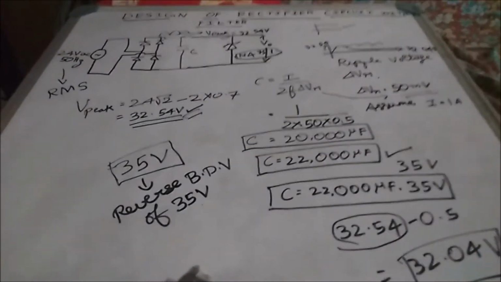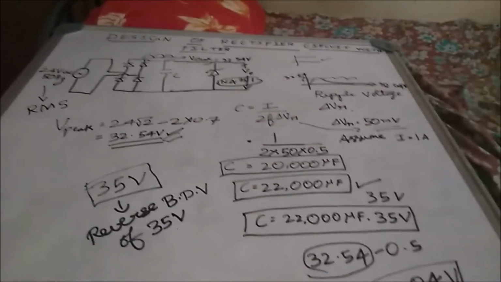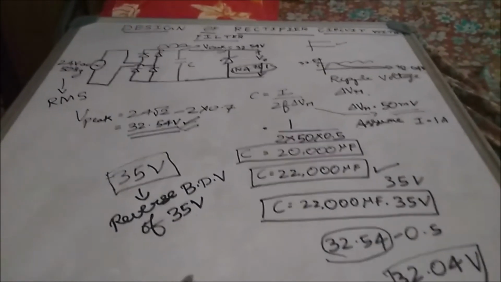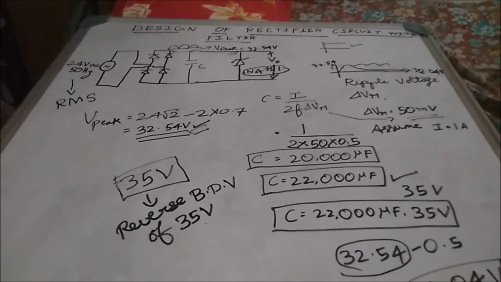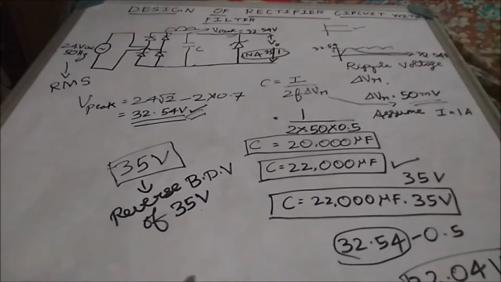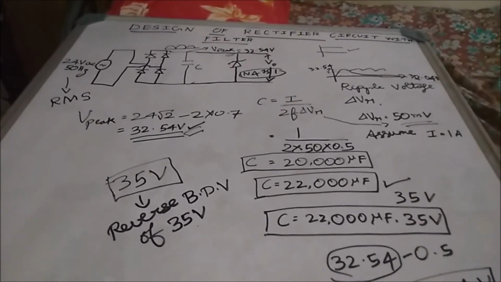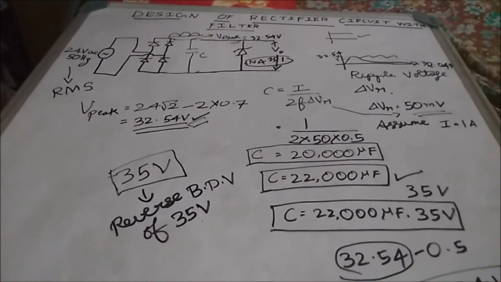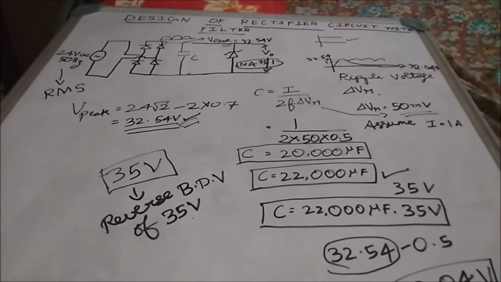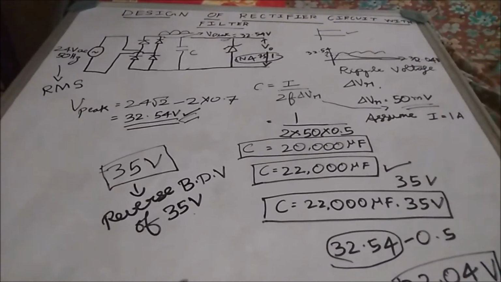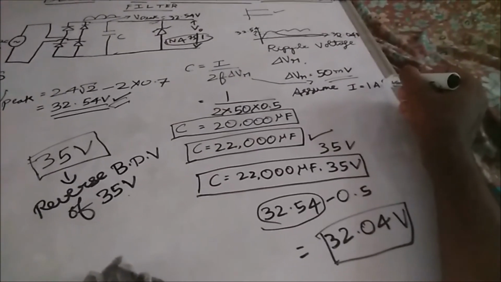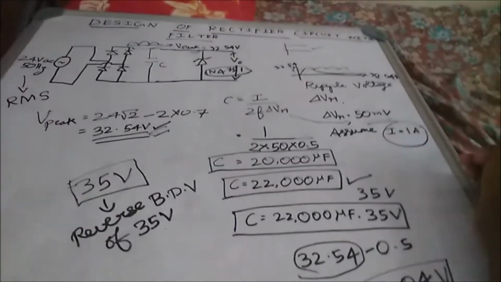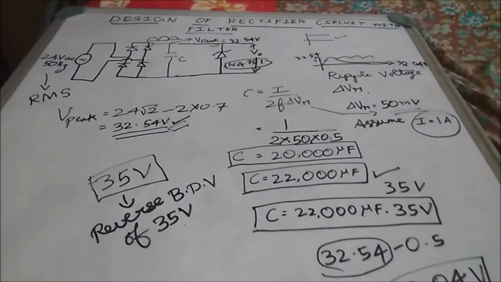So usually, one thing you must know. During the design of a rectifier circuit, connection of a Zener diode is least preferable. Why? Because in most applications, like high current applications, connection of a Zener diode is not permissible. In my design, I just considered the output current to be 1 ampere. Hence, I have connected a Zener diode there.